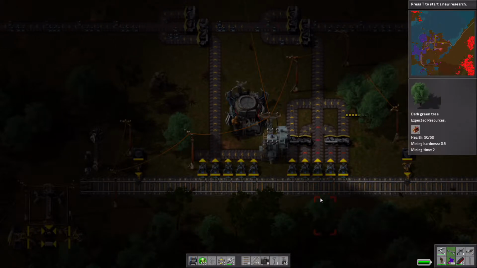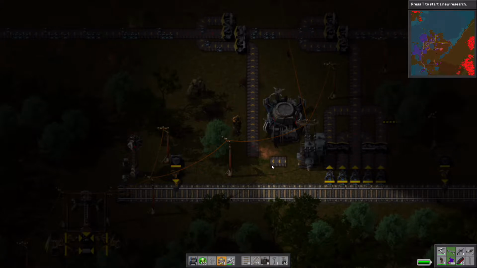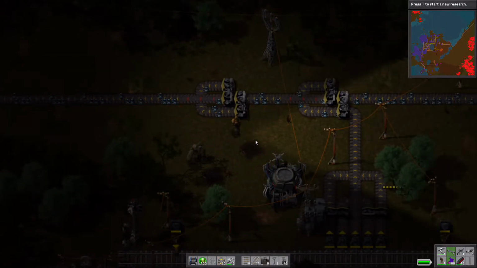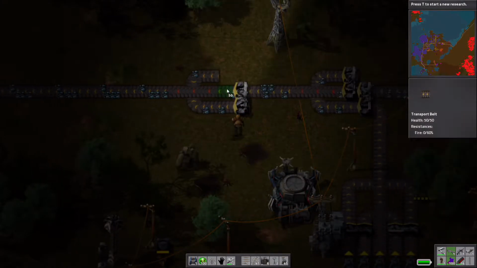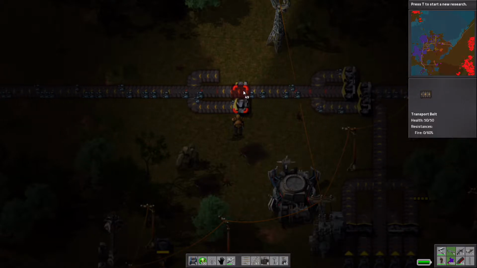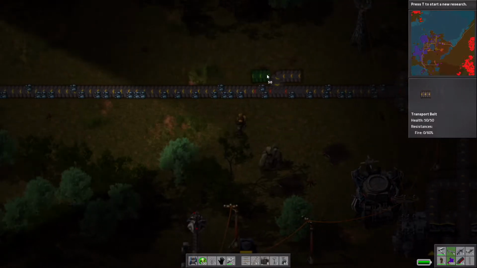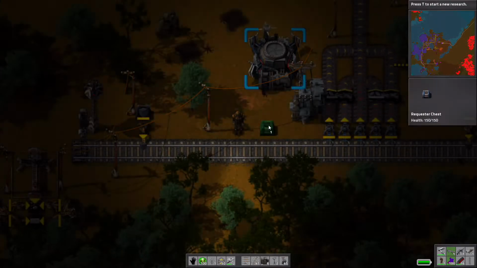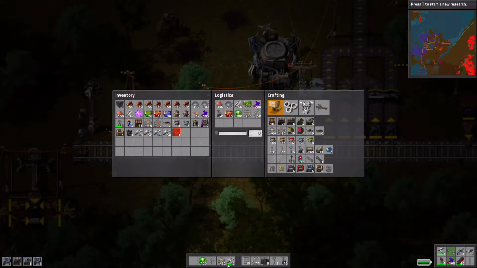So what I am going to do is take this. I'm going to convert it over to whatever it's called. Anyway, let's do that. Get this, clear this out. Because what I'm going to need is a couple requester chests. And yeah, right about here. Need a couple more.